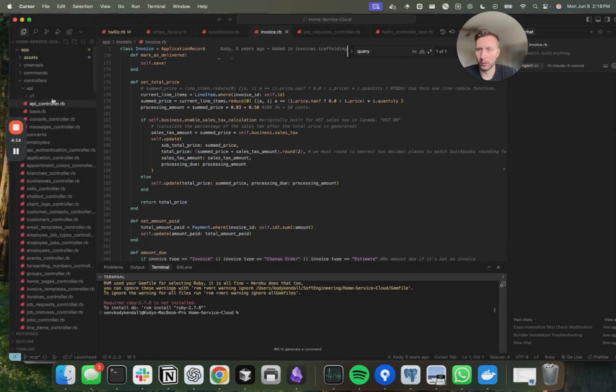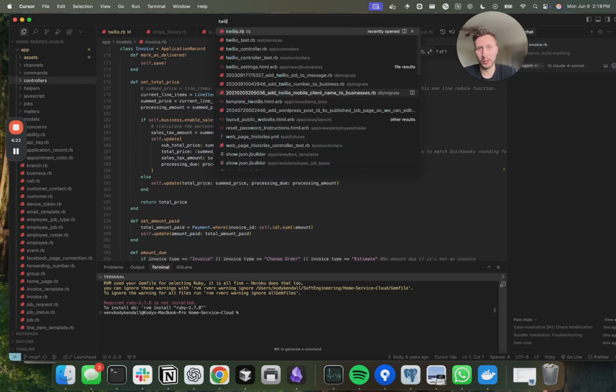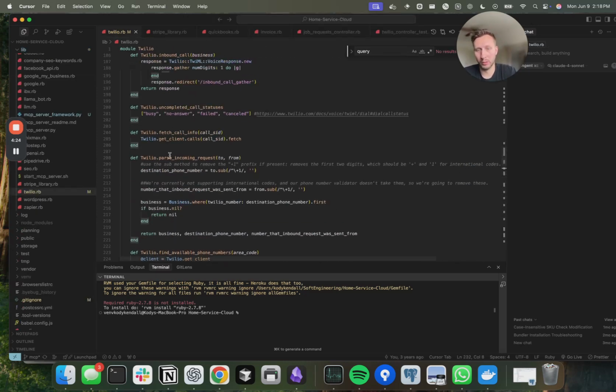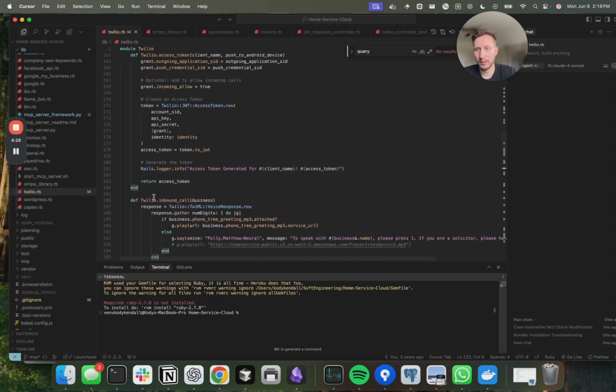Now, this is a pretty big application, and there's a lot of stuff in there. This comes from years of working on this. And so there's two options. One is I could go and I could write a tool command for every single thing that we want to do. So I could write a tool command to go and use Twilio to tie into these method calls. And I could maybe hit the Rails controller and I could try to get it to invoke these kind of Twilio methods. Or we could just do something a little bit crazier and give our agent complete access to just run Ruby code. To basically just write Ruby code and run Ruby code.